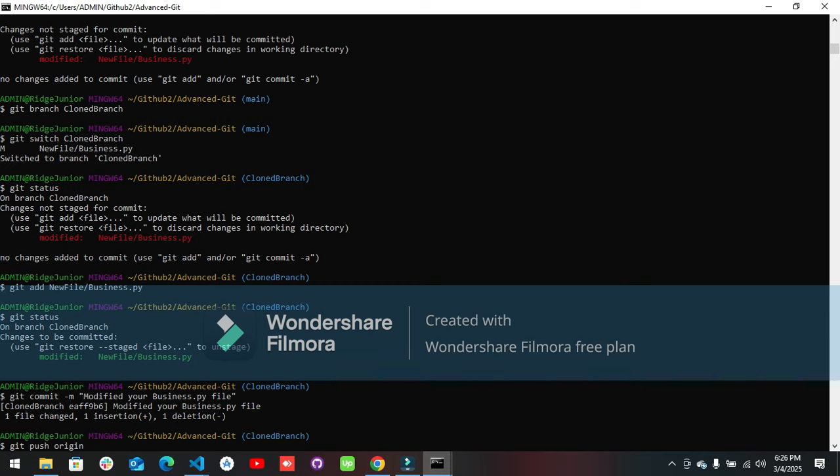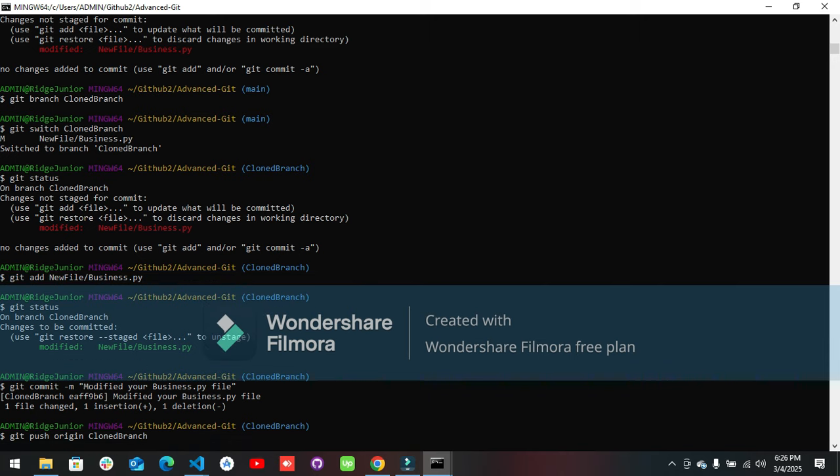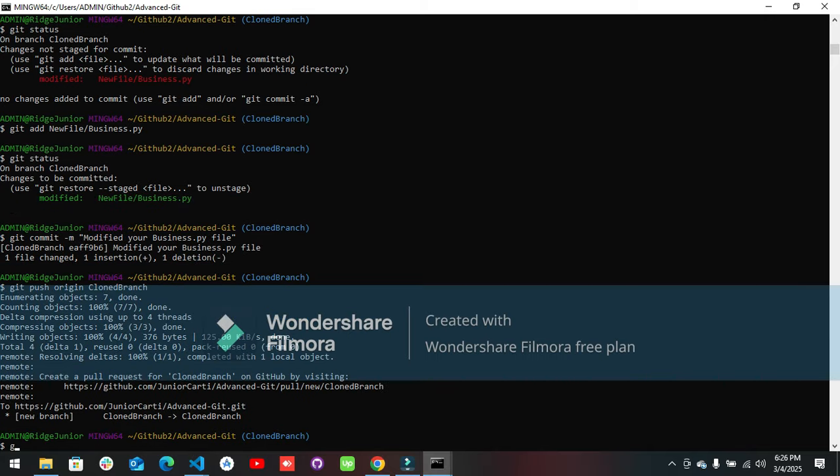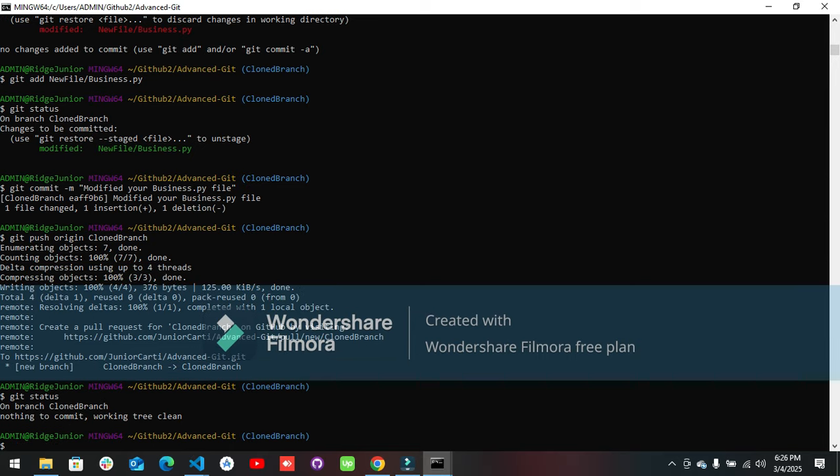Now it's not main, it's cloned branch. So when you check git status, you'll see on branch cloned branch, nothing to commit.